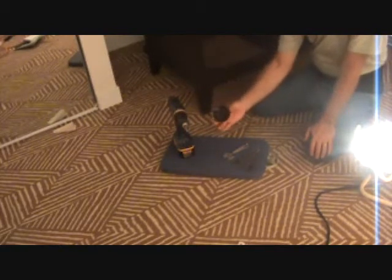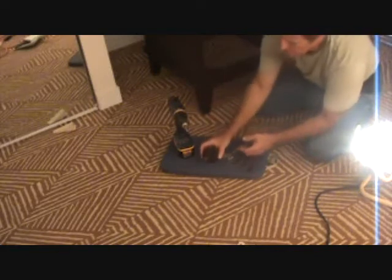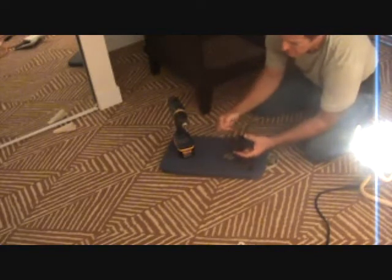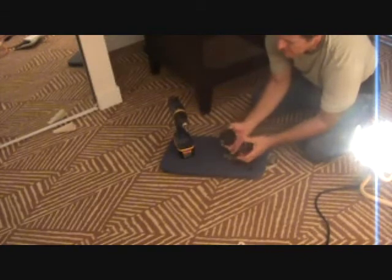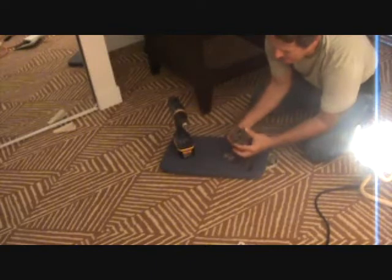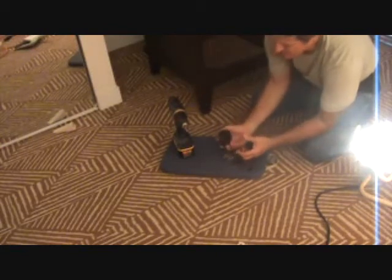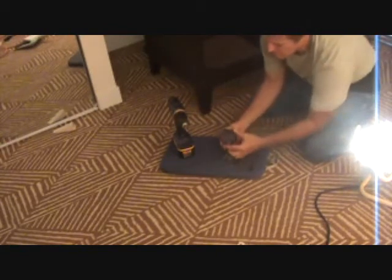And this is a little bit different than a regular hole saw. A regular hole saw has teeth that go all the way around the circle. You've seen them at the stores. This is going to do the same thing. I like this way better because I can dial this in. It says dial saw, or something like that. They're kind of hard to find at the stores. You just got to look for them.